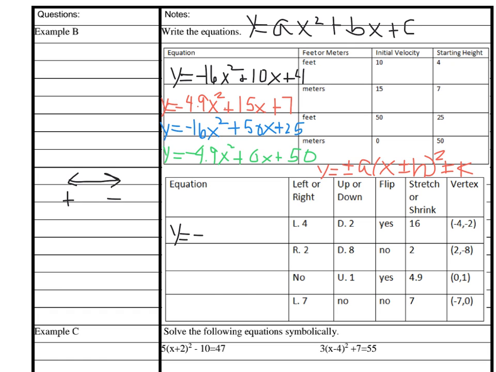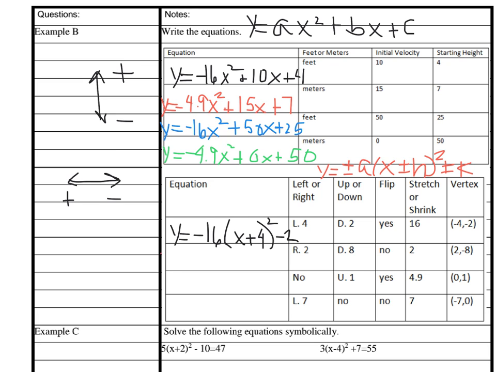So negative. And then next comes the a value, which is our stretch or shrink. They said 16, so we can write 16. And then x, and it said left 4, which we decided meant it needs to be a plus in order to go this direction. So we're going to write plus 4. And then throw a little squared on there, so it makes it a quadratic. And then last would be if it went up or down at all, which up or down is just like we think it would be, plus or minus. And let's see, it went down 2, so that should be a minus 2. And we have the first one done.